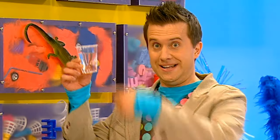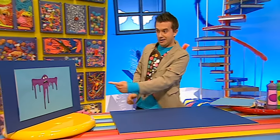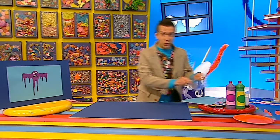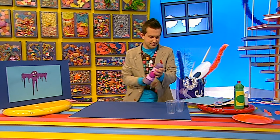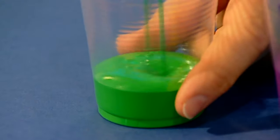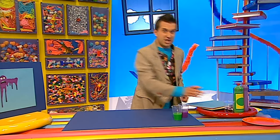And some water. Now, to make your very own drip picture, like this one here, you first have to put some old paper or some newspaper down first, because this can get a bit messy. Now you can choose your paint. Squeeze some into some plastic beakers. And now add in a dash of water to make it slightly runny, a bit like custard. Give it a good stir.